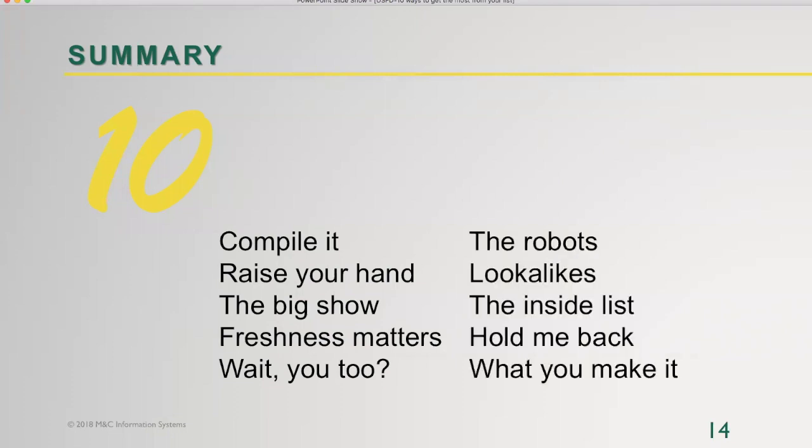The second three, profiling information. Look for indicators, right? That freshness matters, the recent real estate transactions. Partner with other organizations that are targeting the same group and see if there's lists that you can share, or maybe lists that you can work together. And then put these robots to work for you that are out in the world that are maybe going to find trends or people deep inside of companies that you normally wouldn't get in front of. They give you an opportunity to get in front of them.